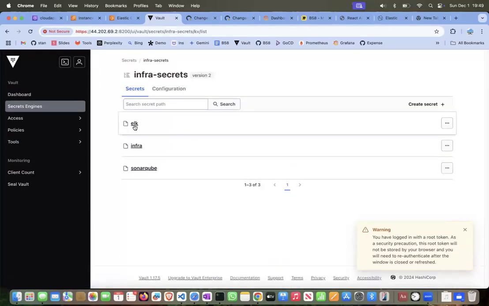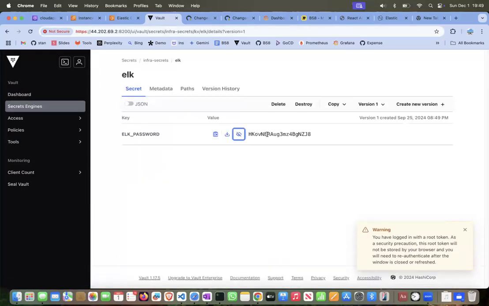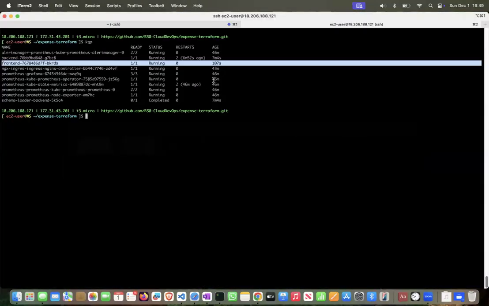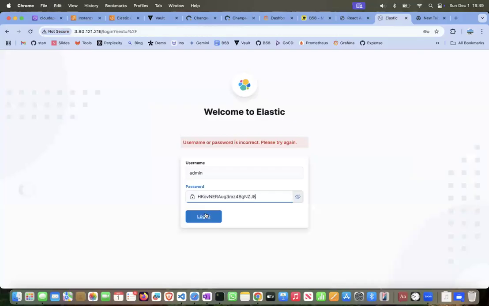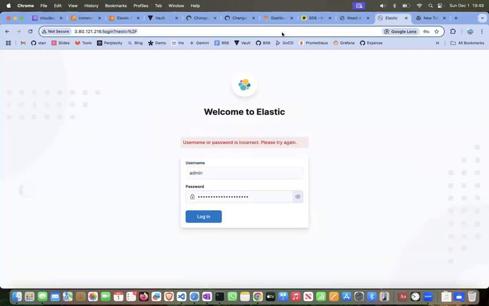Infra secrets, ELK. Okay, this is the password of my ELK. Let me sign in. Why am I not able to sign in?